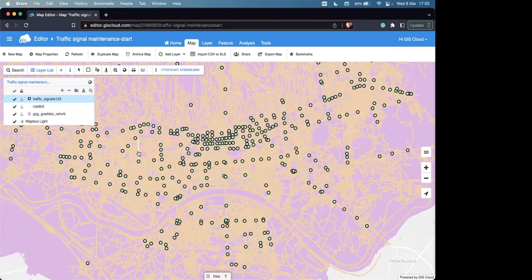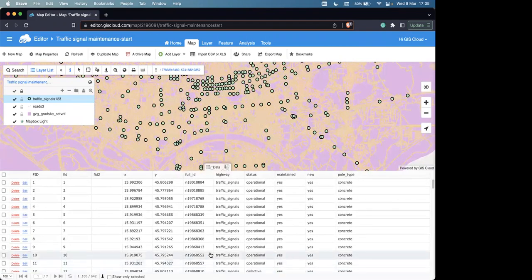You know that in GIS, the essential information that comes with not just this kind of map is the data that this map is holding. So let's start with the traffic signals layer, and let's see what kind of data we have. Since we are talking about some sort of maintenance work, the main focus here would definitely be the status field that we have. And we can then go to the layer properties.